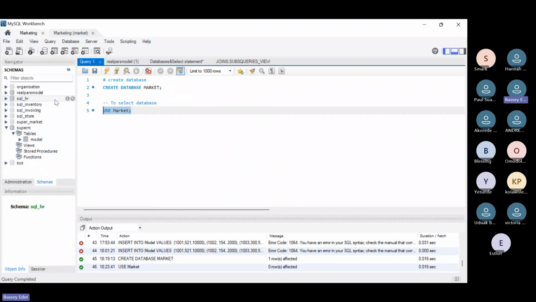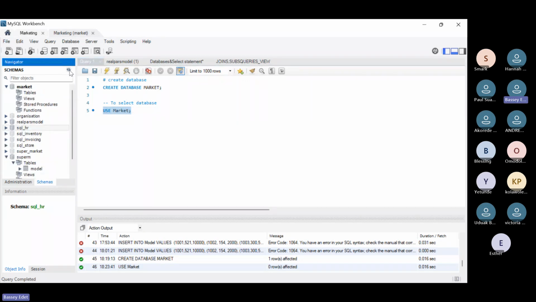Now, if you observe, when I was talking about your schema, which is beside your query or your workbench, you can see your schema now. Your schema is where all the databases you've created appear. And as you can see, we don't have the market database here. How is it formed? All you need to do is come to your refresh, which is beside here, and refresh it. Once you refresh it, it comes in. As you can see, you have your market database created there.